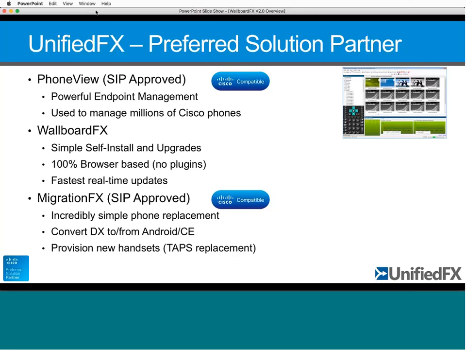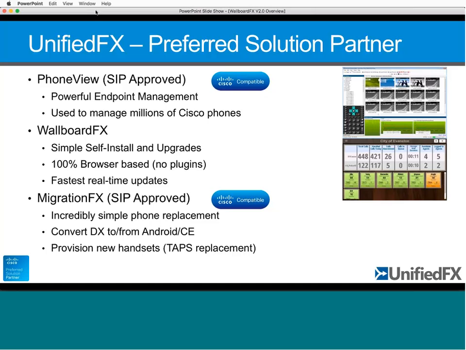Obviously, we're going to talk about Wallboard today, but the key highlights, as always, for Wallboard is it's very simple to install and upgrade. Maybe show you a little bit of that in the demo portion. And it's 100% browser-based, because there's plenty of Wallboards out there. Some of them may be only browser-based, but maybe not too dynamic.